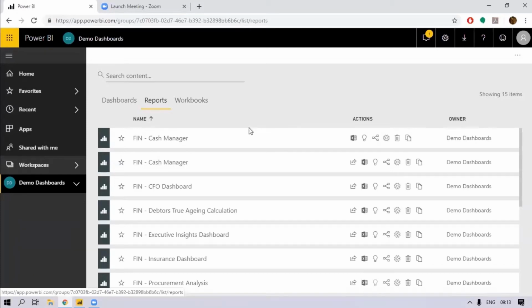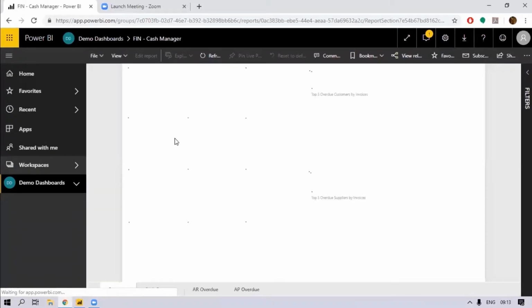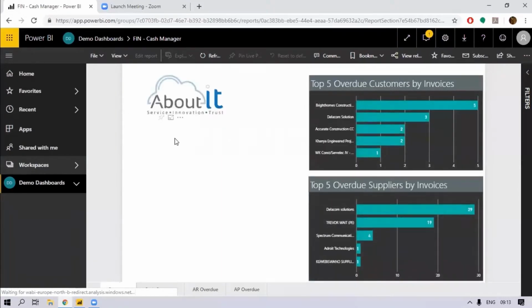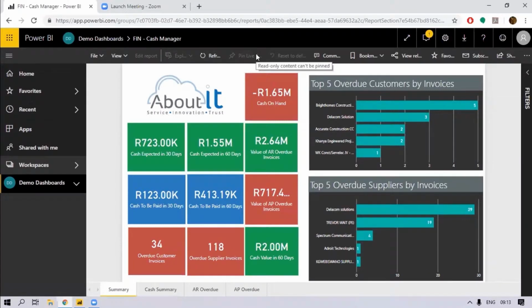So I want to go to this report here, the Batch Manager that we just added. And now Jillian will see exactly what I saw, except if you notice, there's a few changes here now. On the top, there's a few hashed out click icons or draw through icons. And first things first, I removed her rights to be able to edit the report. So she won't be able to edit the report. Very important, she won't be able to create her own dashboards, unfortunately.